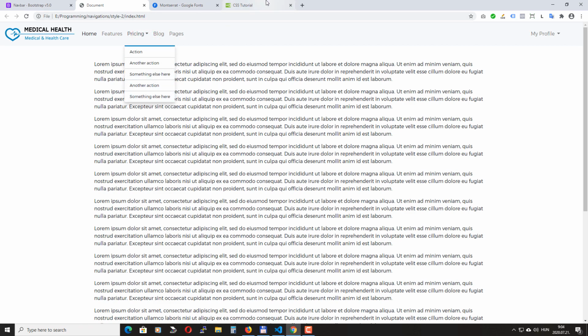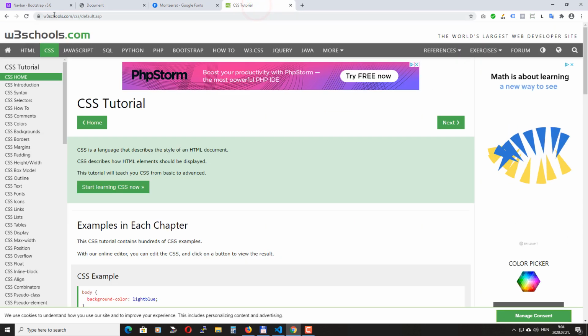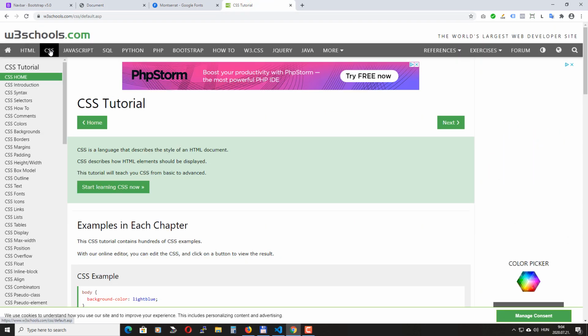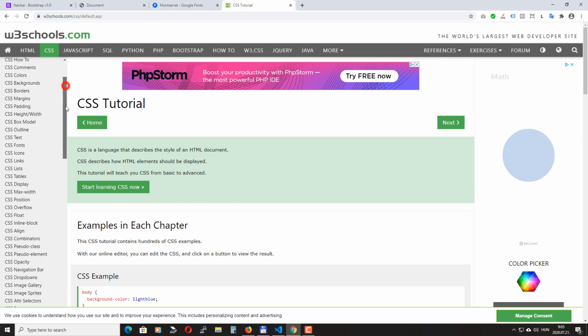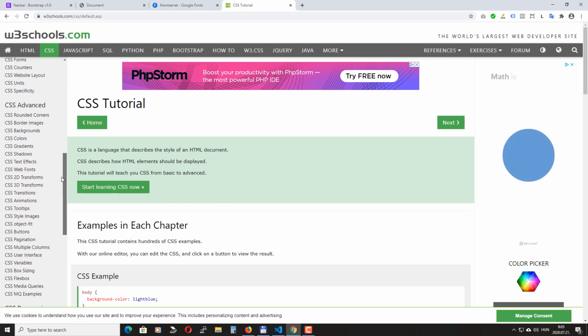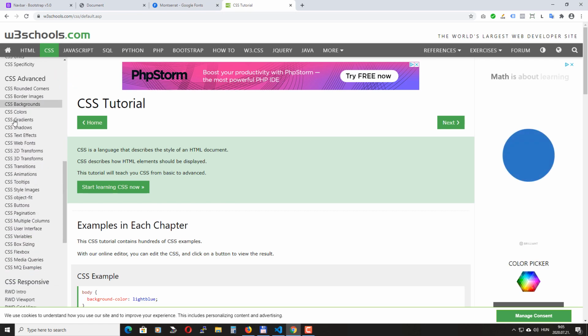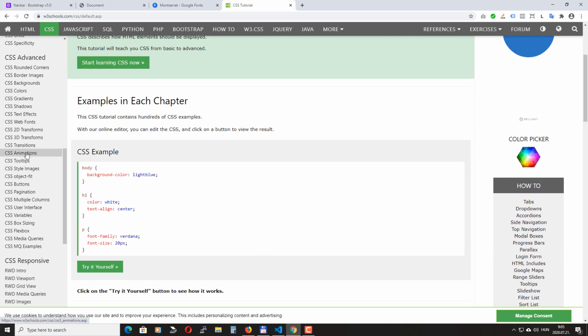Okay, so I suggest going to this w3schools.com website, and here under the CSS, just look for transitions and animations and just experiment with it.